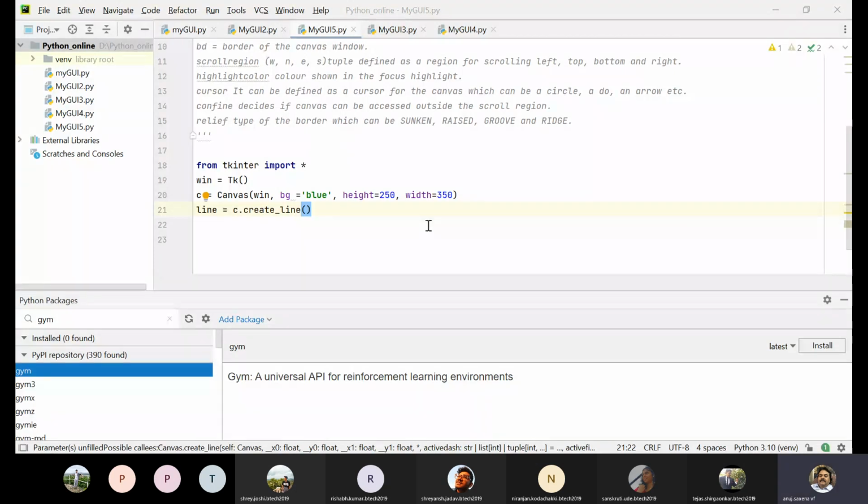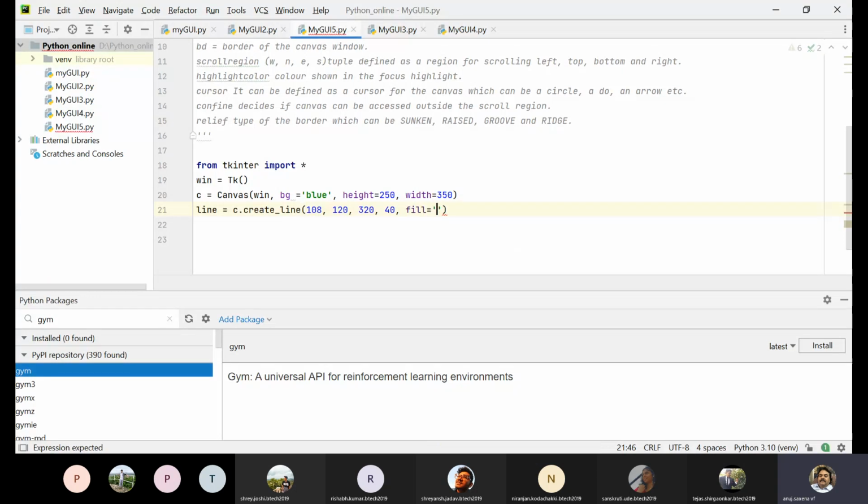So we have 108, 120. We can give something like this. We can actually play around with this and see how it is working. Let's do 320, 40, 320, 40. This is the line we are creating, and we can fill it with some color.